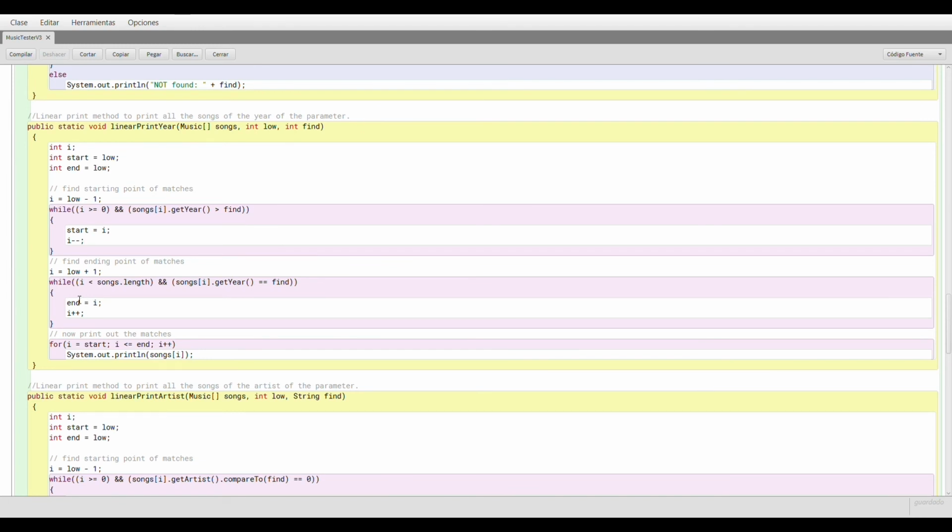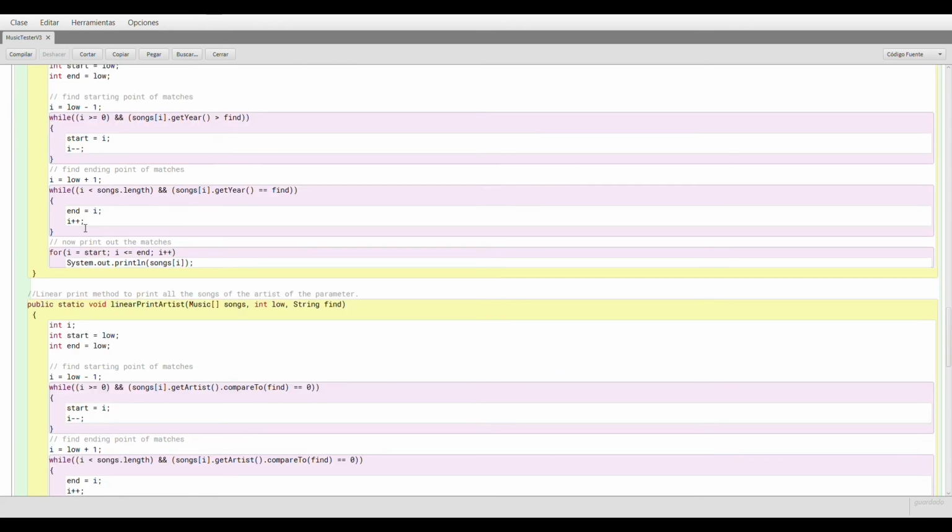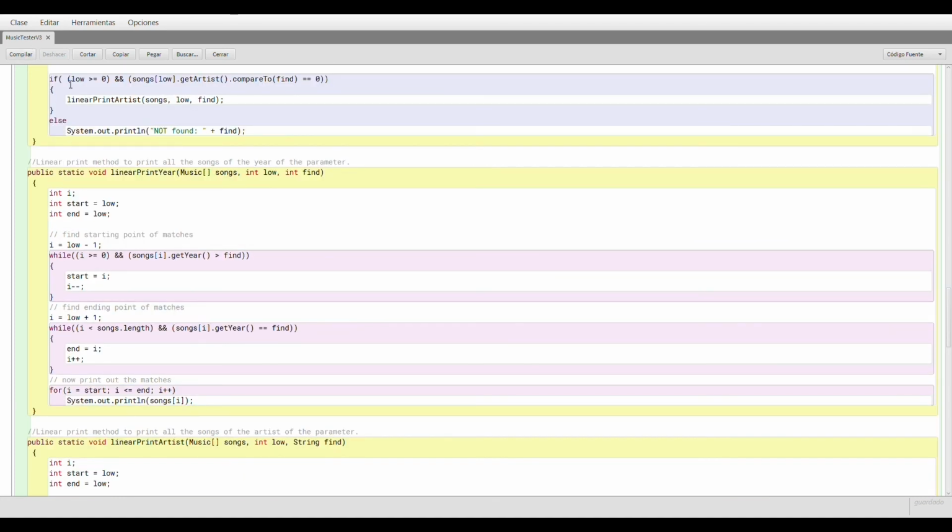So you set end also equal to whatever index it is, and then you print out the matches because the index is going to be equal to start and it goes to the end, right? So therefore it's only going to print those matches that are the same as what you're searching for. See, it's a little bit complicated. You guys can look over the code again if you need more help with it.